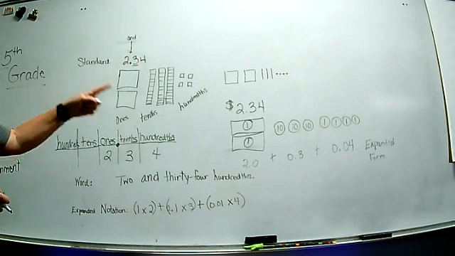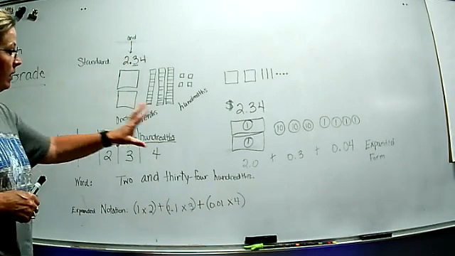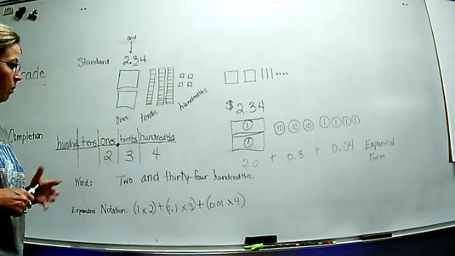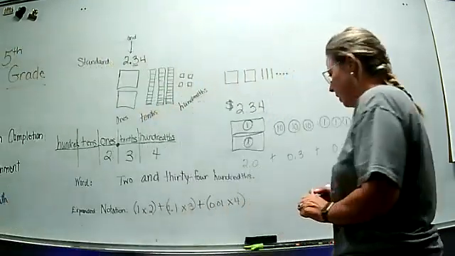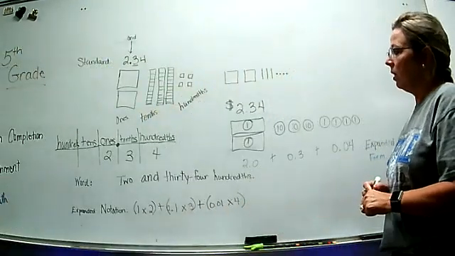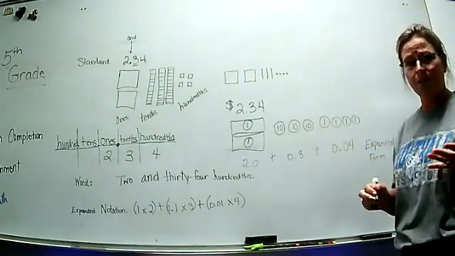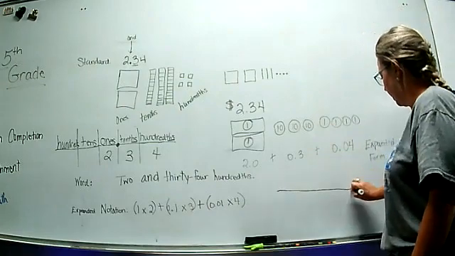So these are the many different ways the students will be learning this week to represent their decimal numbers. And we will use that later in the week to do a comparison. We have been working on comparing and ordering whole numbers and comparing and ordering decimals. So we want them to get a visual. The other option would be a number line. We did work on those this week.